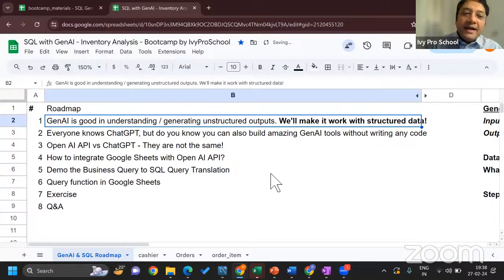By the end of today's workshop, you should be able to get a good flavor of how you connect the OpenAI API LLM. That means the large language model which works behind ChatGPT, which is owned by OpenAI, the company behind ChatGPT. How do you connect OpenAI's LLM to your structured data and use OpenAI's natural language processing power to get insights from your own data? That's something that we will do by the end of the workshop today.